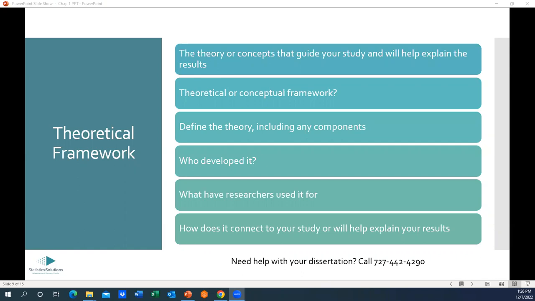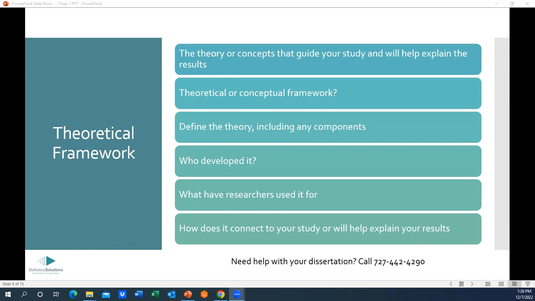So if you're measuring emotional intelligence, it has certain components. You're probably going to be measuring those. Talk a little bit about how those components relate to what you're doing. And then do the same for the next theory. Like I said, if it's emotional intelligence and transformational leadership, do the same for the theory of transformational leadership, right? Because those two theories are going to basically constitute your framework.